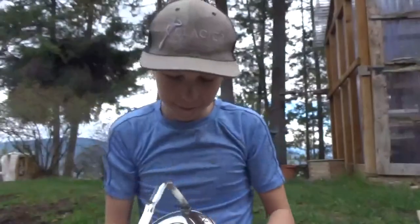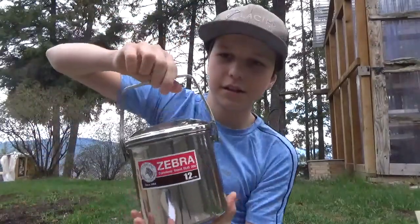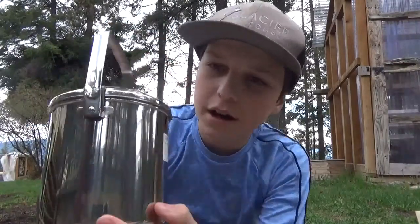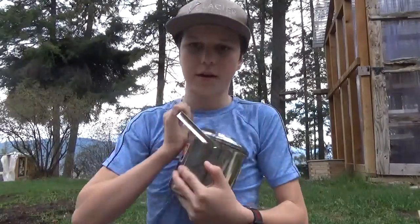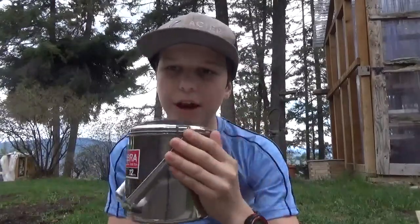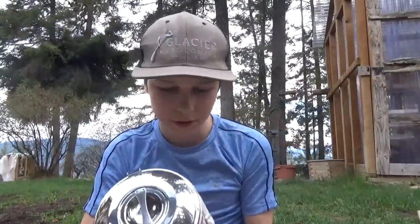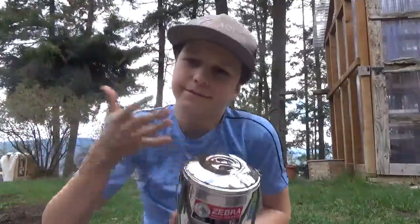Ooh, pretty. Okay, so it's quite big. It has the bail with the little area that you put the stick in, and then it locks in between these two little metal clips on either side. These clips are meant to hold the bail steady and to hold the lid on. Apparently these used to be plastic, but now on the new ones they are metal. It's also got the little handle. I kind of wish it had the little folding wire handles, but it's fine.